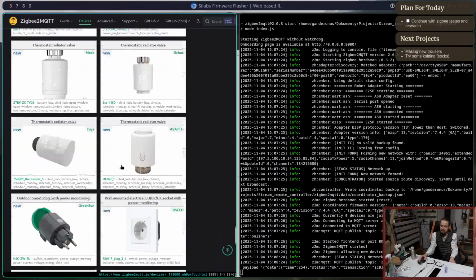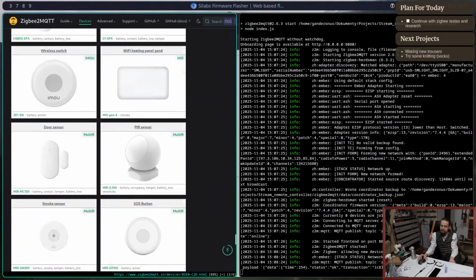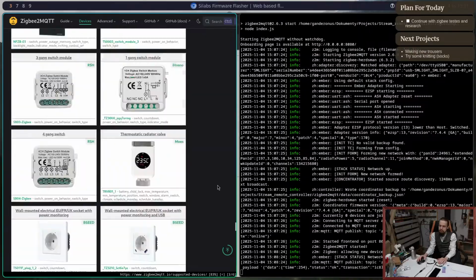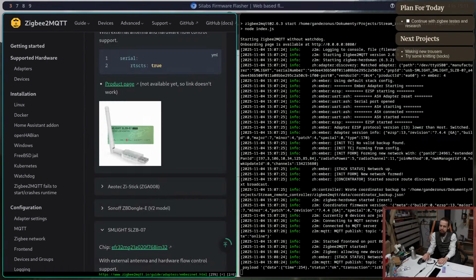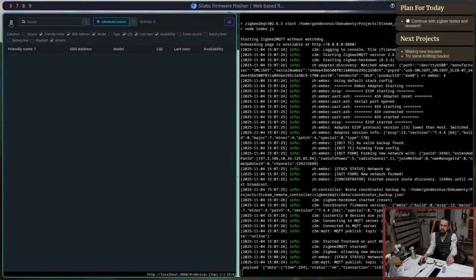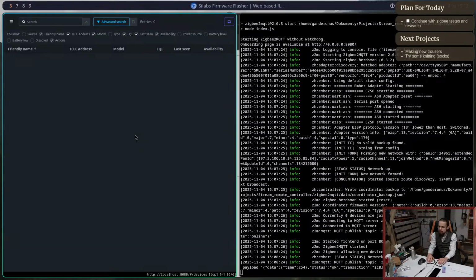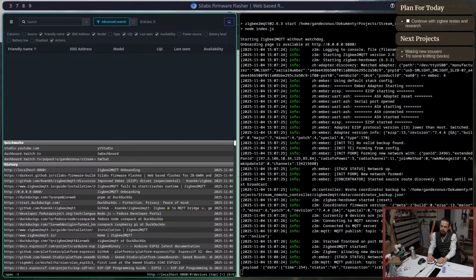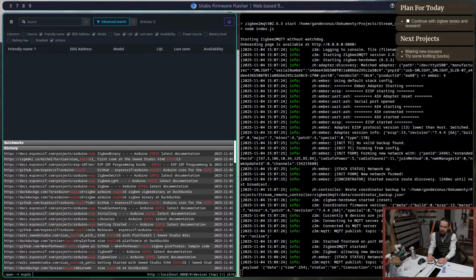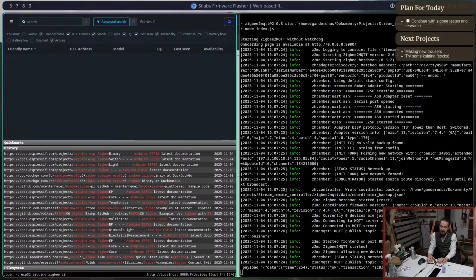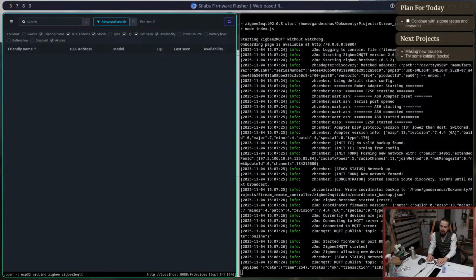This is not very helpful. ESP32, Arduino, Zigbee2MQTT.